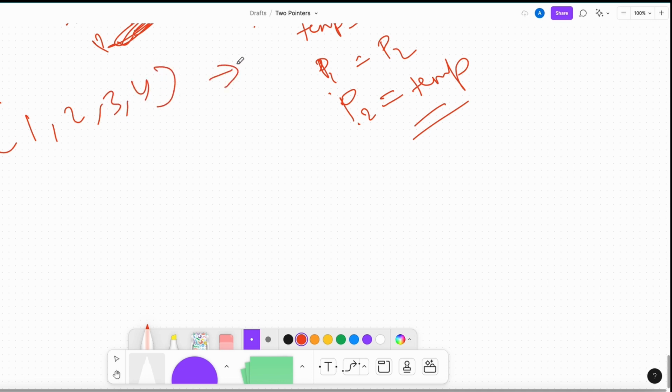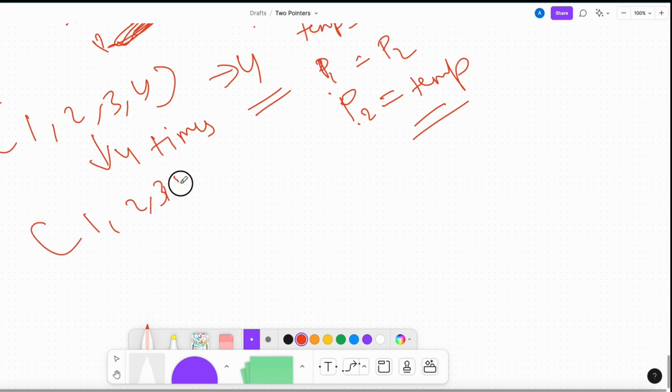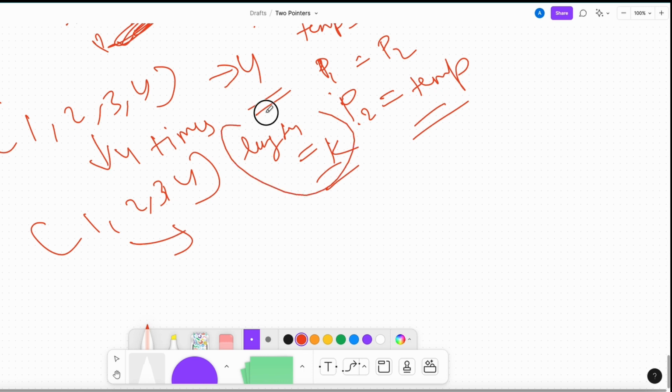If you have to rotate this array by 4 times, you have to do the rotating operation 4 times, step by step, and you'll get the same array. You can try doing that. So if the array length is equal to k, then why rotate the array? Even if we know this is the condition, the array would be the same. Why rotate the array at all?